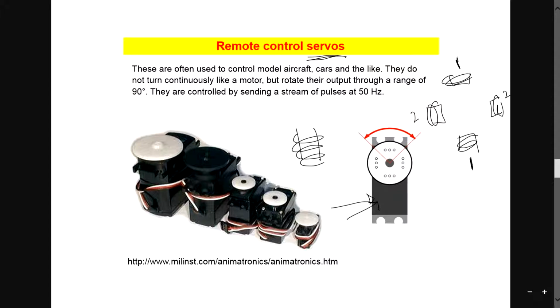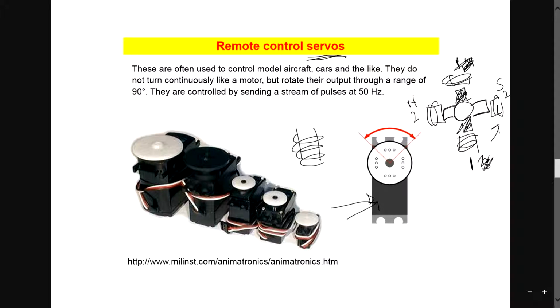If you generate power, this will become a north, and this will become a south. So you will turn your motor to this side. If you turn this one off and turn on set 2, this one will become north and this is south, so the motor will turn to this side. So you'll actually tilt in different directions.